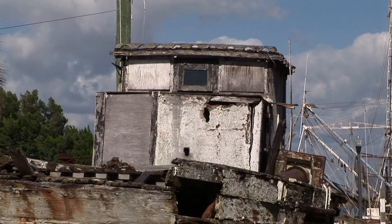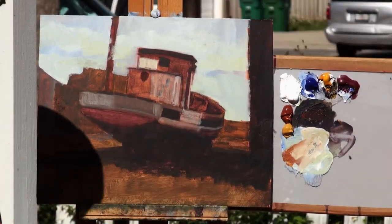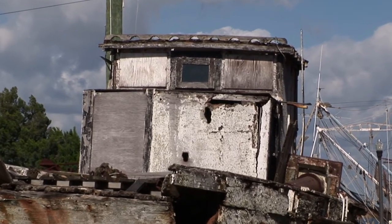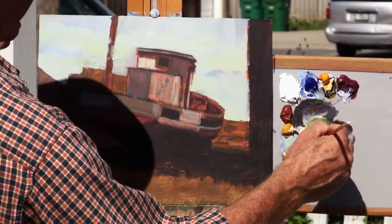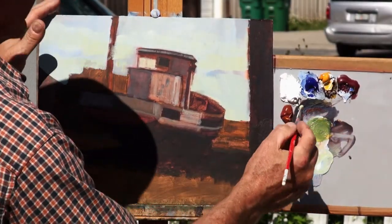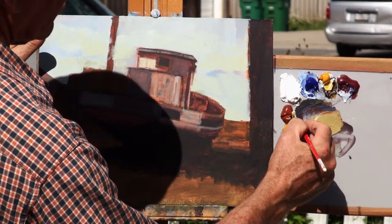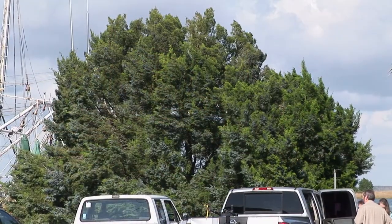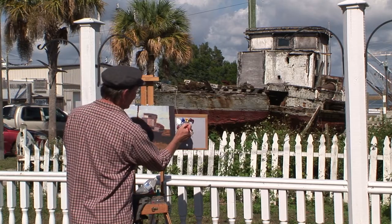Some ultramarine blue and burnt sienna. This plywood up here is very gray. It's just grayed from the weather. But I'm going to keep a little more color in it than what I see up there. Maybe I should work on this tree over here. So I'll try and mix up a color. It'll still be green, and yet have a feeling that it's in the distance. Now that's too light a color. That tree is quite dark. So again, I have to keep adjusting my colors to where I think they're going to be right.